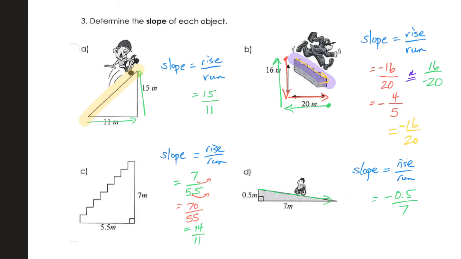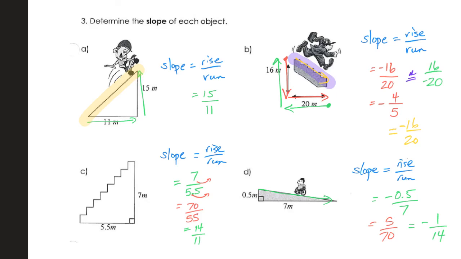Now, I don't know how you choose to change that. Maybe we change that into 5/70ths and then we divide top and bottom both by 5. Or maybe we just go, hey, I know that 0.5 is 1/2, so if I take 1/2 and I divide it by 7, I get 1/14. Any way you came up with that, I think we're good. So hopefully that gives us a little bit of practice now at seeing some of the issues that can pop up when we're asked to determine slope.